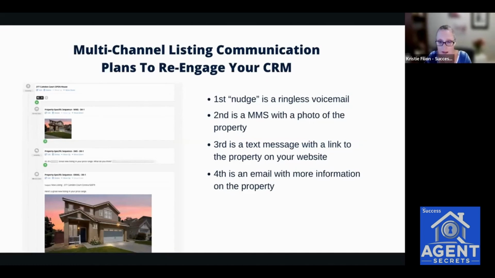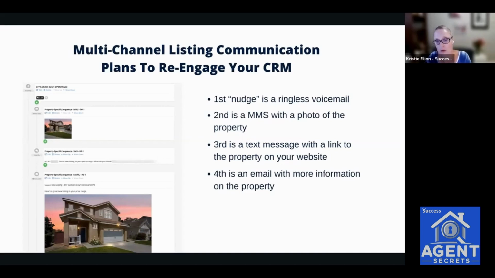The second touch is an MMS. MMS is a multimedia, in this case, it's a photo of the property. So they first get that voicemail, and then they receive a text with an image of the property.